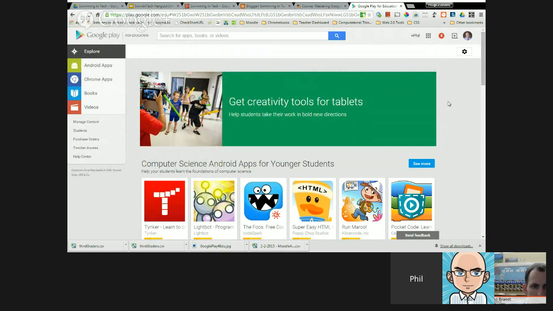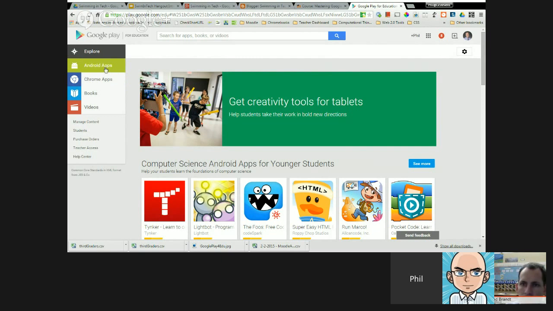Now, the odds are really strong that you'll get in, but if for some reason you get a message saying you can't get there, email me, phil_biggs@lkstevens.wednet.edu, and I will put you in there so that you can have access to this.